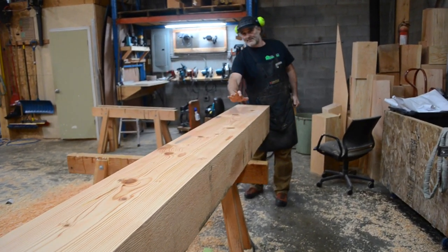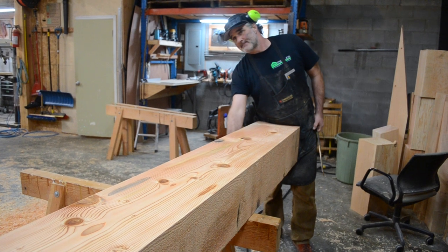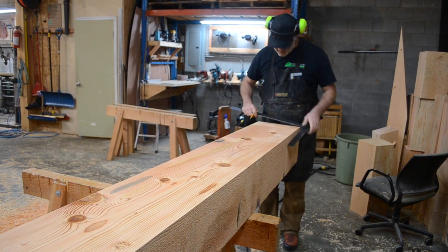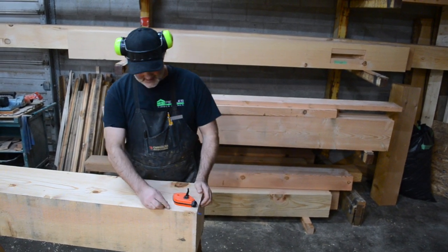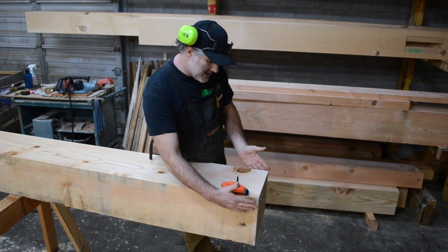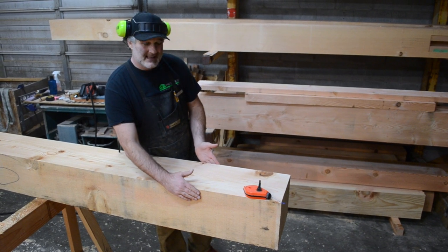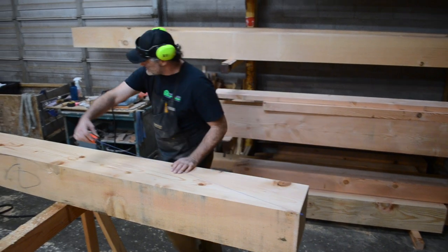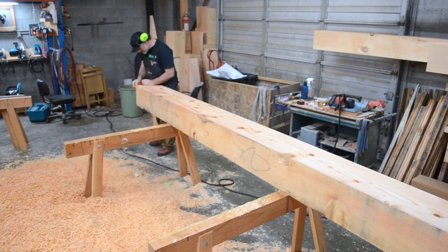So now that I've got this first face planed, I want to move to my other reference edge, which is on this side. But before I do that, I'm going to string a line, because that's going to give me a nice straight reference to plane to. So I've got my two little points marked out. I'm just coming an eighth under. It doesn't have to be any measurement in particular, though you can't go under, basically. Right now I've got about 12 inches, and since at the end of the day I'm making it 11.5, I have pretty much a quarter inch on each side. But all I'm really doing is grabbing a reference so I can make this top nice and straight.